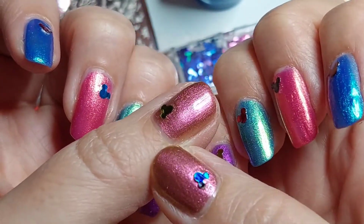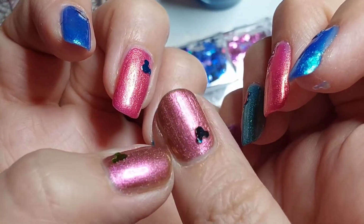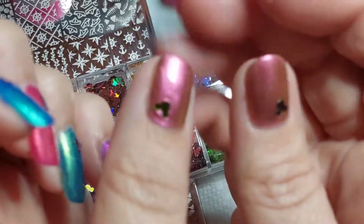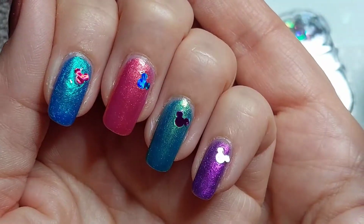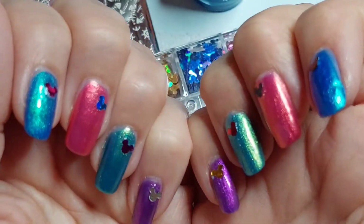Even the thumb, which is relatively flat, still has a little bump. That one seems okay. That one seems like the flattest. But it is what it is. We're going to go with it, and we're just going to try and be careful.